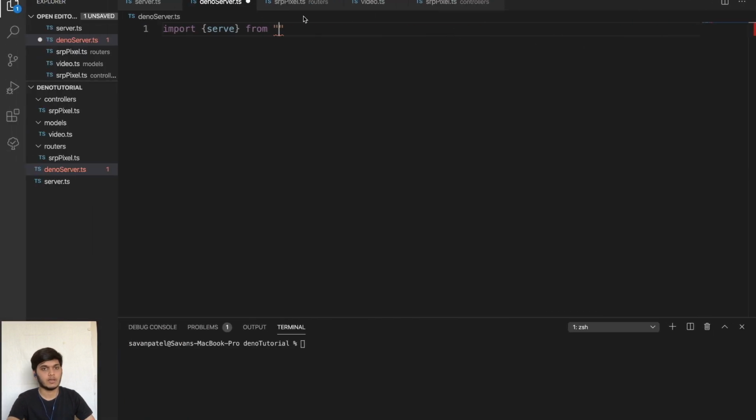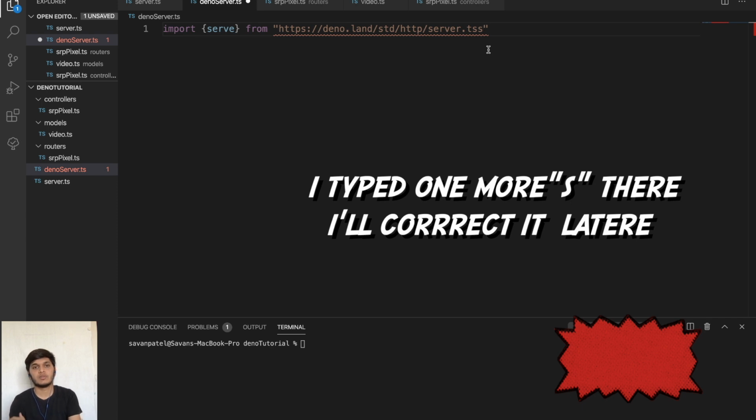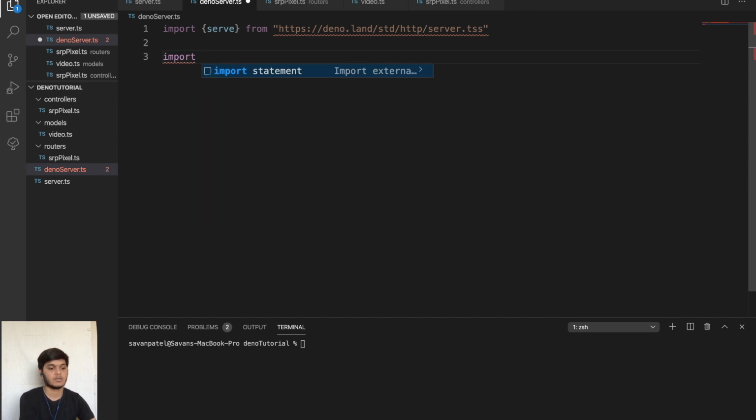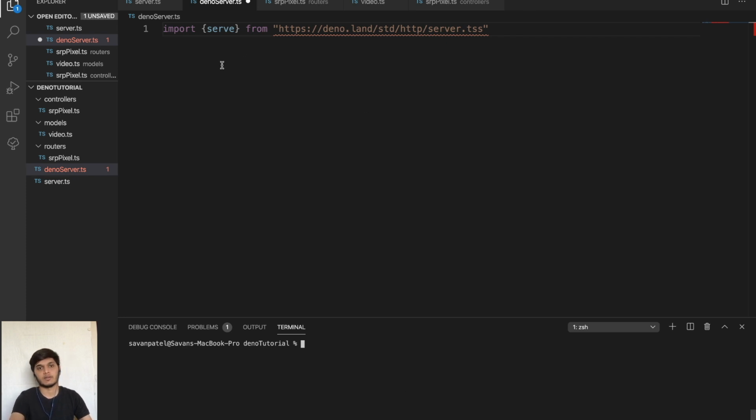Copy the URL, paste. So if you are coming from Node.js, you might be using something like import something from something, and if you are installing Express, then you simply first run the command npm install express, and then you import it.